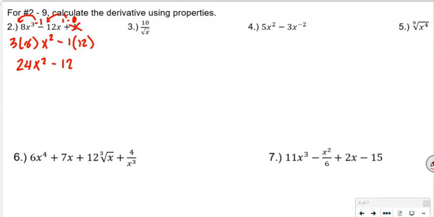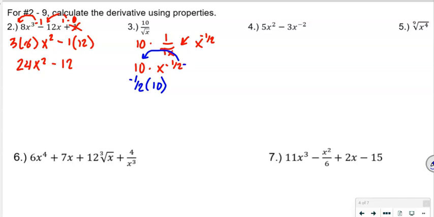Okay, this next one, I'm going to put it in another form. So I'm going to say 10 times, this is going to be 1 over the square root of x, right? So what is that? Remember, this right here is x to the 1/2 power, but it's in the denominator, so it's negative. So this is going to be 10 times our x to the -1/2. We're going to write it that way first, then we're going to do it. So we're going to multiply this up here again. So that's going to be -1/2 times our 10.